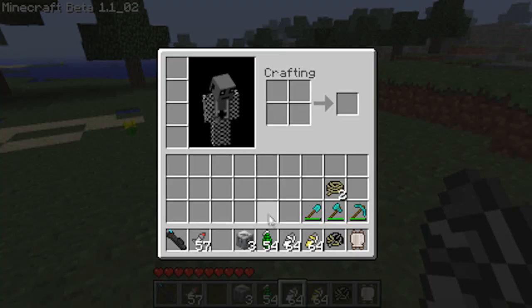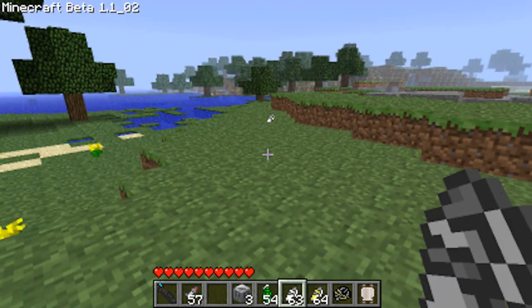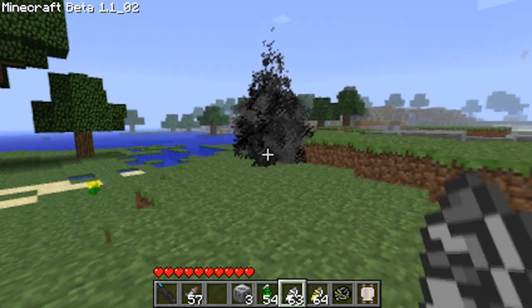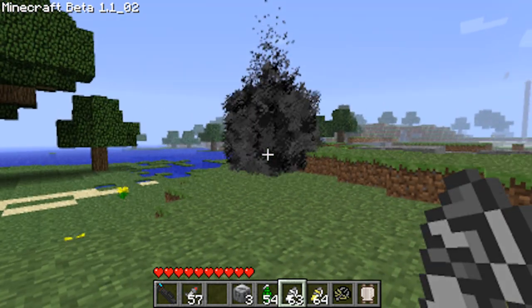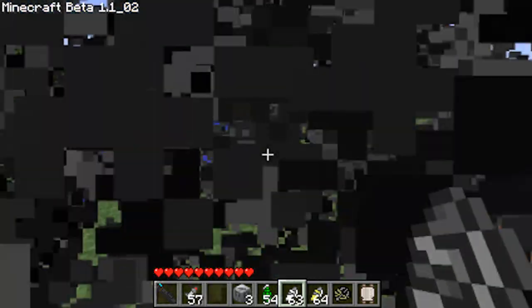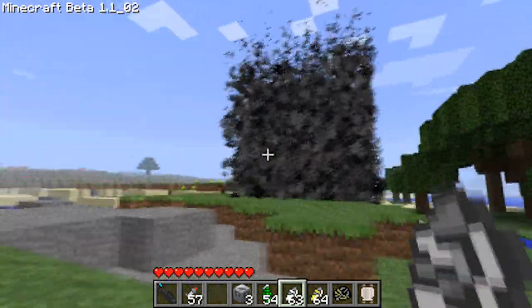Alright, now what is this called? This is called a smoke grenade. I've actually tested this out before, and it actually makes a pretty decent sized smoke. I was surprised. I think it's a lot bigger. So if you walk inside, ooh, this is scary. It's actually pretty big. It's actually a pretty big cube.